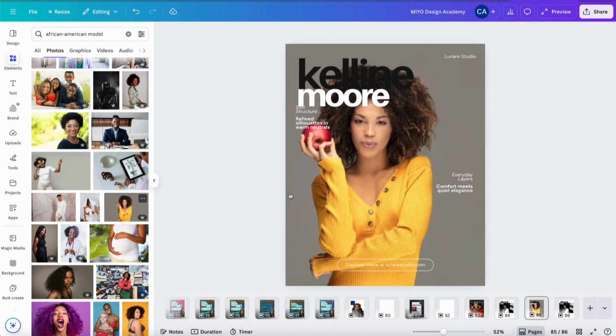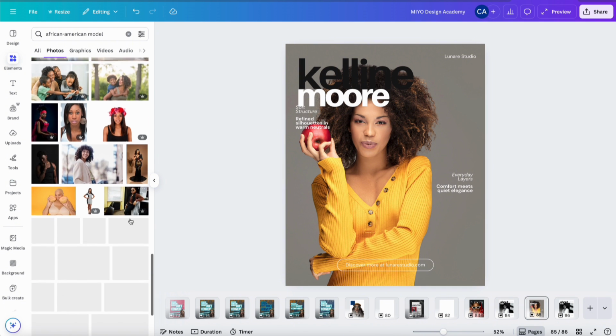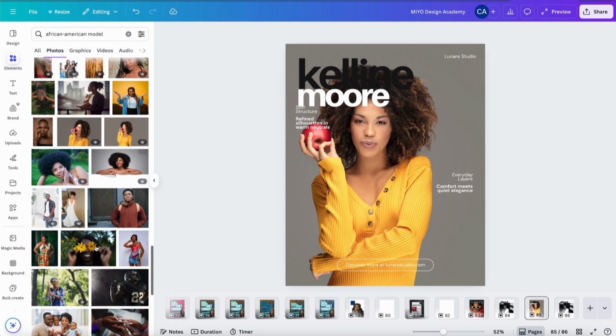But I was going to say, if you were doing this for fun, you can find a set of photos by going to a place like Unsplash. With Unsplash, because the photographers create their own folders or their own profiles, you'll see the full photo session that they did with one particular person. And so you would be able to use the same person consistently. But because this is an example, we're most likely going to have different faces in each of the photos that we use. Like she's always eating an apple.